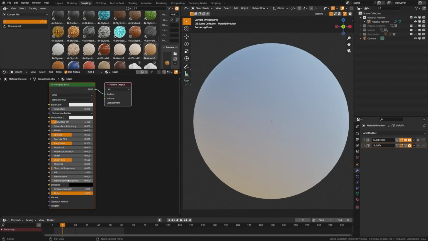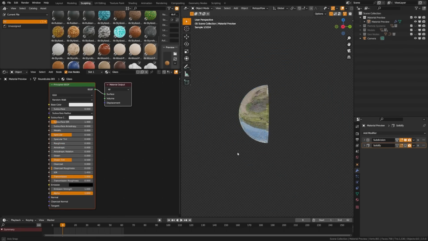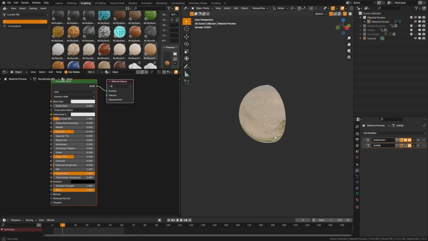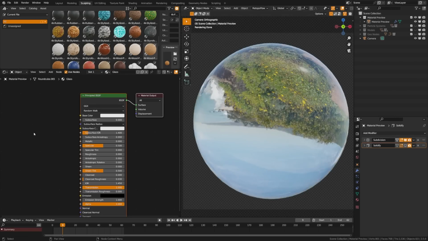Now, transmission will control the transmissive nature of your object, which means that if you turn this up to 1, you'll get glass, but it won't look like glass with the default settings. That's because usually your roughness is turned way up and you need to have that turned down to see. Now, this is where index of refraction can play a large role. Usually in transmissive materials, things like water, goo, or glass are all going to have different values, so you can refer back to that list for more realistic things. But there are other things that play a role as well. For one, your roughness value plays a large role in the realism of your glass.